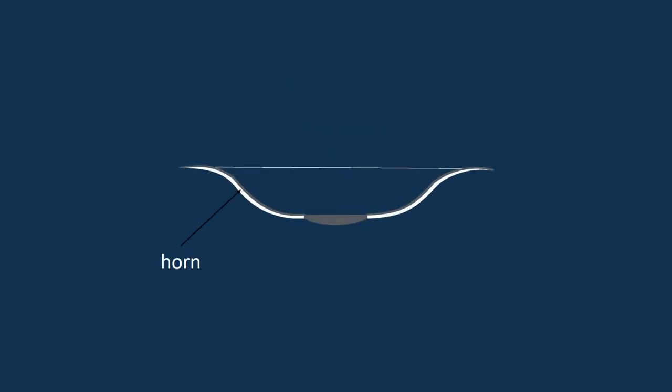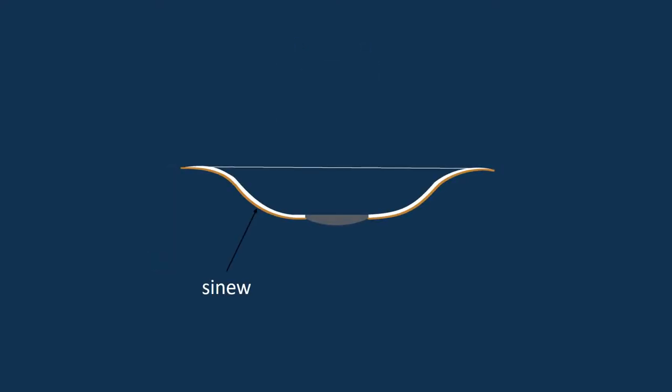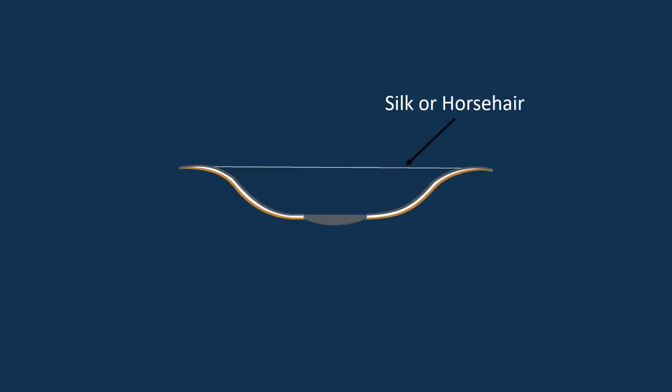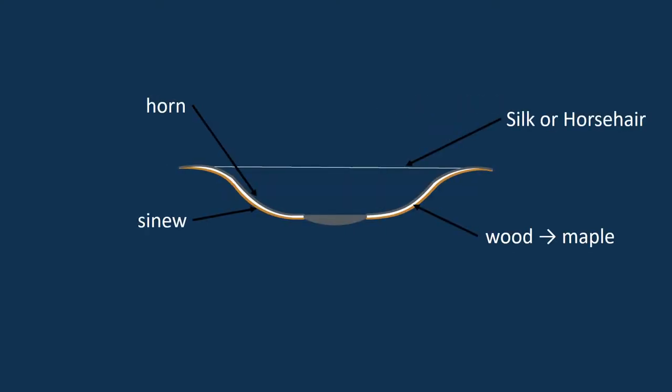The second component is horn, applied through glue on the bow's belly. The belly is the side of the bow facing the string. The other side is the back, facing in shooting direction. This side, again through glue, would be covered with sinew. Finally, the bow would be strung either with silk or with horsehair. This gives us the full picture of a Turkish bow.